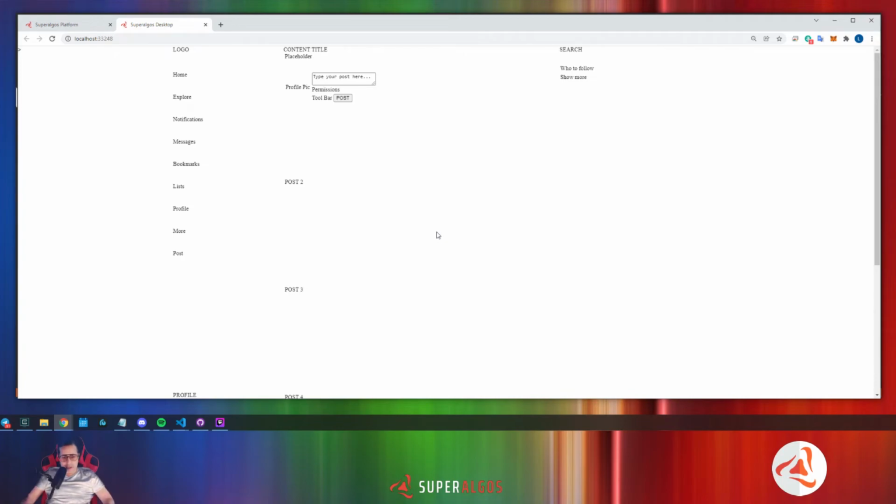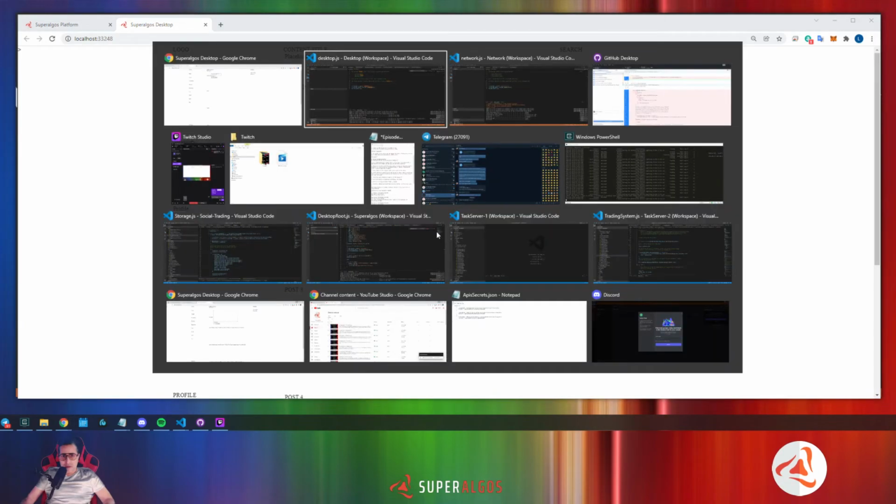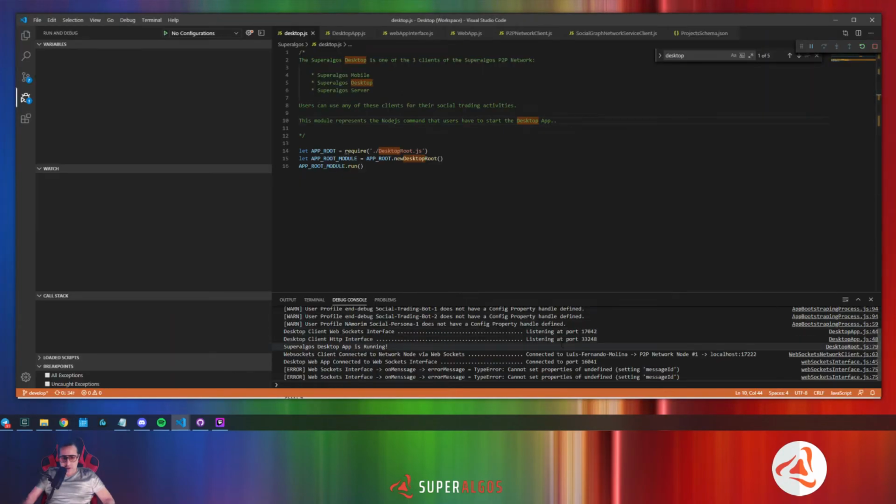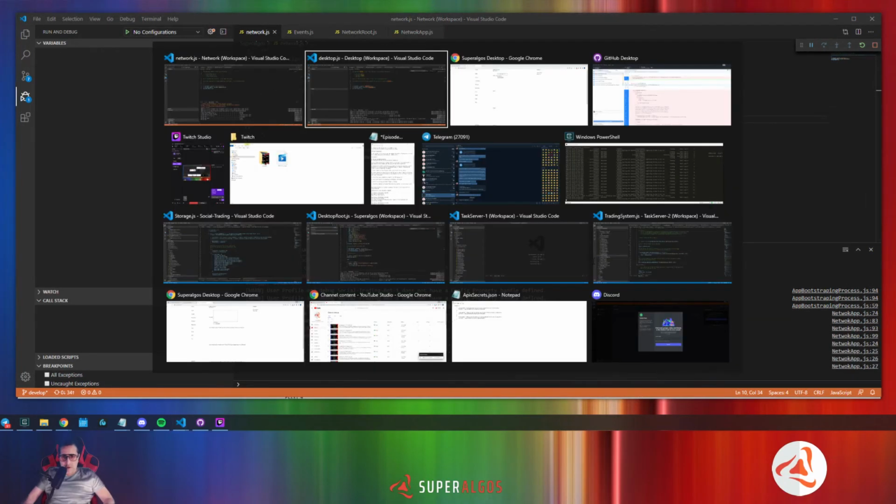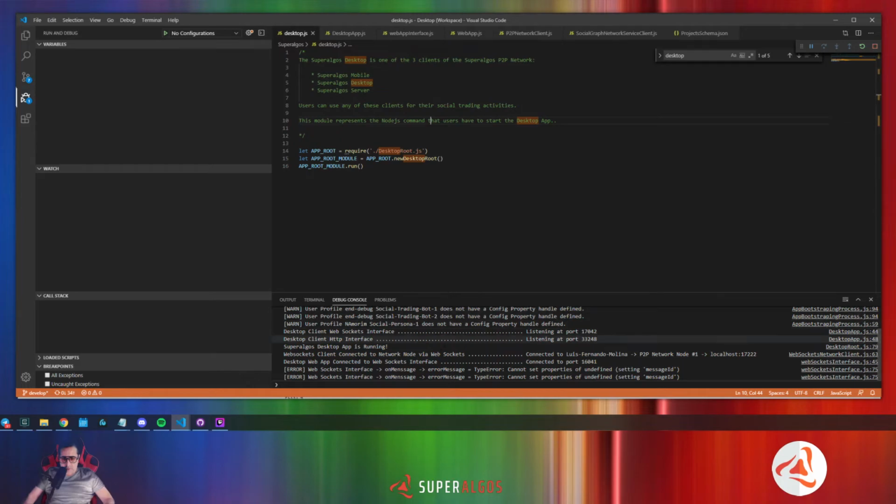Okay, and that is not working. So let's check for errors here. WebSockets Interface. So the network, nothing crashed. WebSockets Interface, on message, error message: cannot set property of undefined.